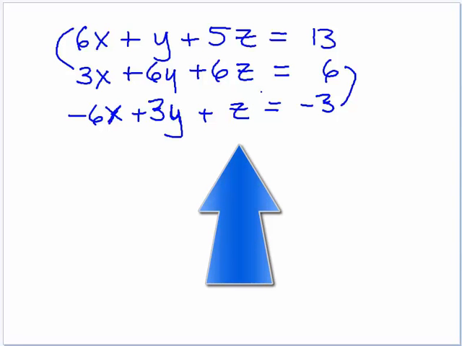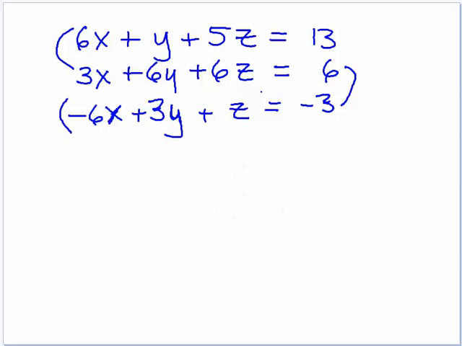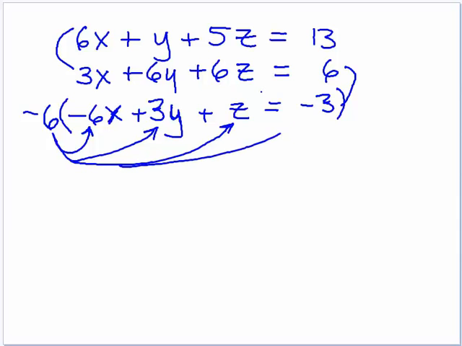And so what we need to do is multiply the bottom line by negative 6, right? Because we want to get rid of the z's. So we have to multiply everything by negative 6 in order to have a negative 6z here. So it's just the distributive property, like that, and then finally over here. So we're going to use the bottom two problems. I think I already have this written out, so let's take a look.